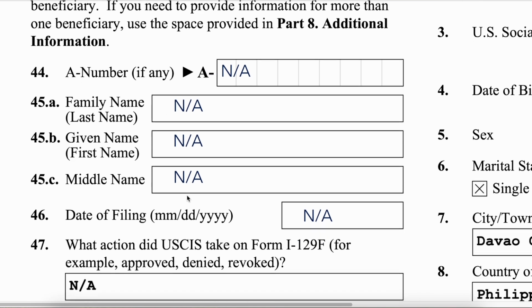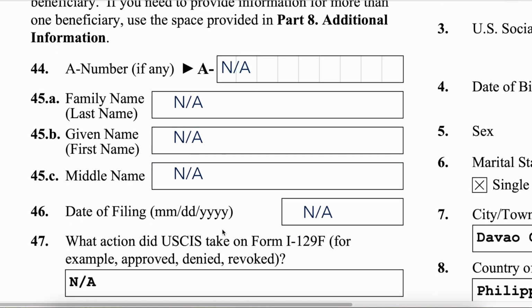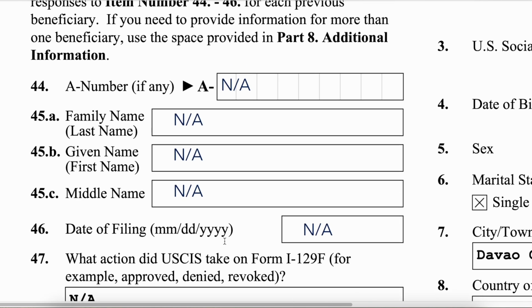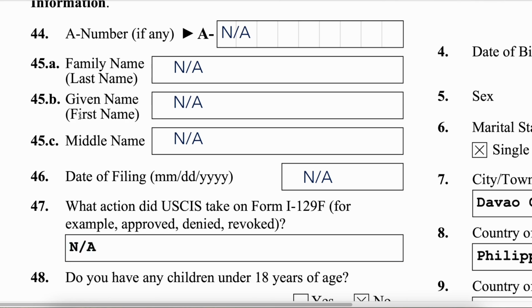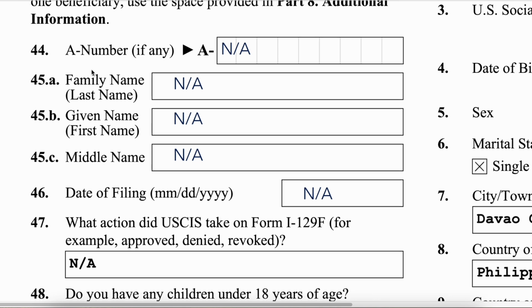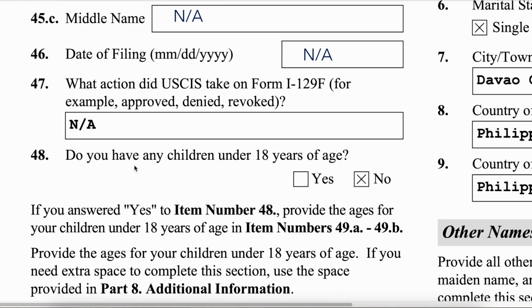But if you click yes, just supply the information needed in this section. So what is the information needed here? The A number, family name, given name, middle name, date of filing, and what action USCIS took on Form I-129F, for example, if it was approved, denied, or revoked.